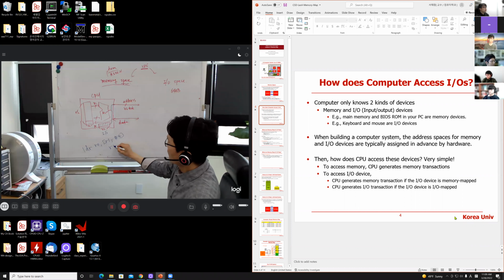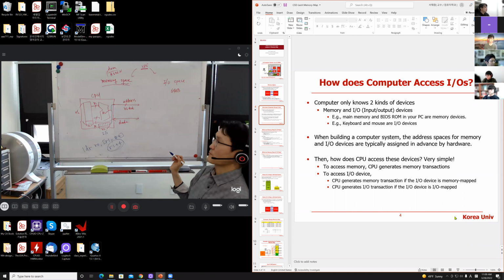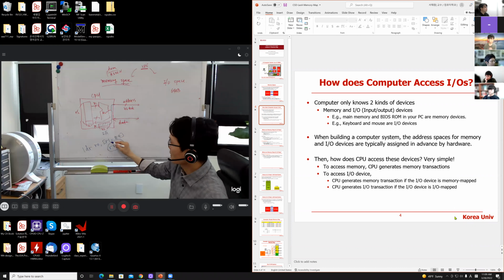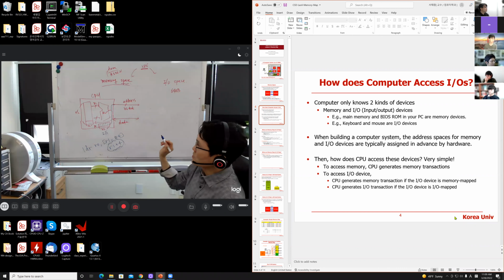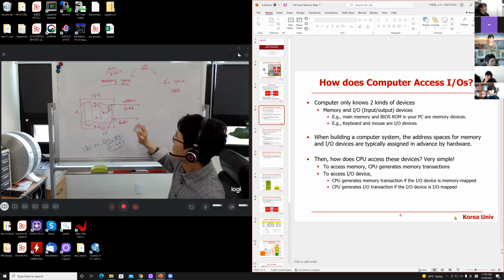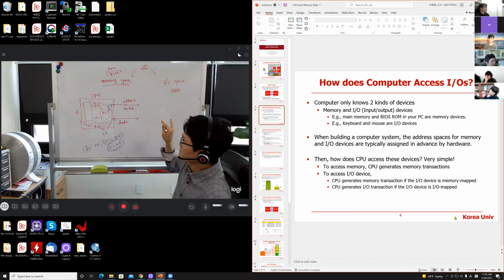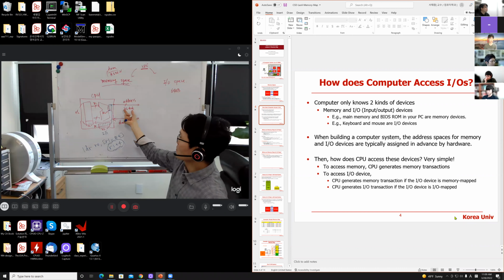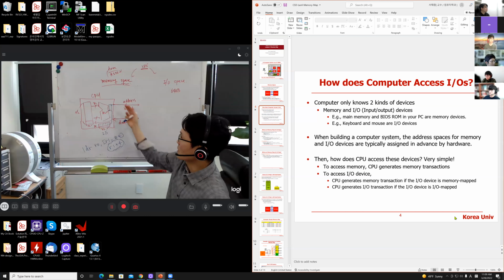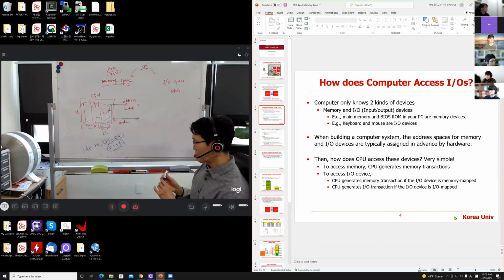So R1 plus 4 is the memory location you want to access, right? If the ALU is doing that addition, the ALU output should be connected to this address bus. Typically it is 32-bit, because the program counter is 32-bit, so the address is 32-bit for data access too.